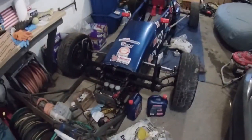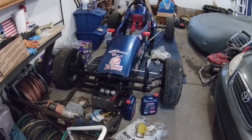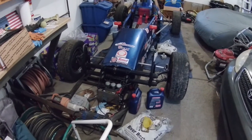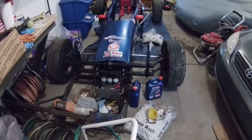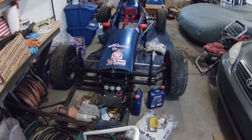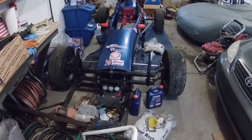The brake lines on this car are getting pretty old, so I might go ahead and, there's nothing really wrong with the brake lines, but I might preventatively just replace them because I do have a little bit of a leak, I think, in the rear master cylinder. I've been having to add fluid the last few weekends.